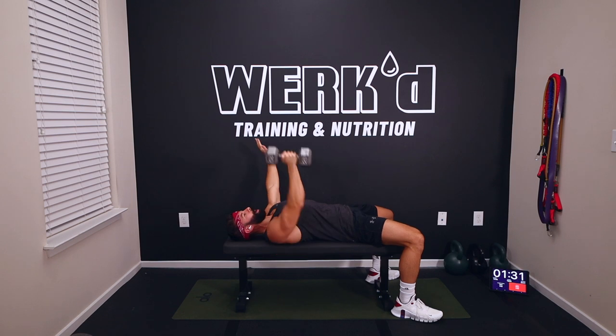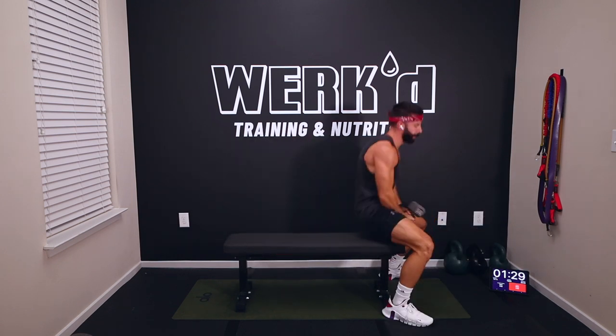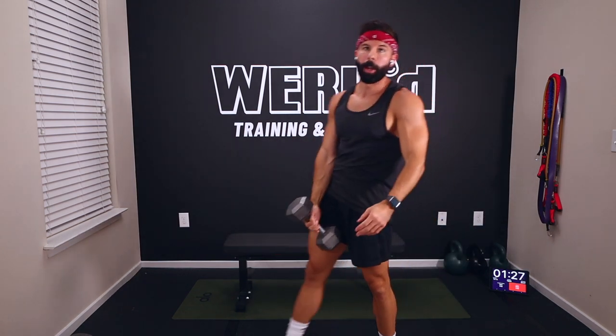Deep stretch, drive. I'm gonna go 40 on this and give it a try. We're gonna go right arm and left arm. If you're on the floor, you come down and your elbow is gonna tap the floor. You're gonna leave out that pause for a second. You're gonna let it stop so there's no momentum, and then drive back up. So we're going 50 on the right arm, 50 on the left arm.